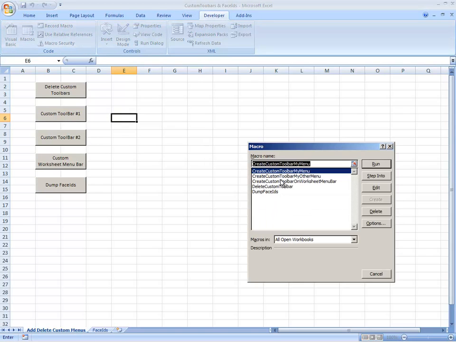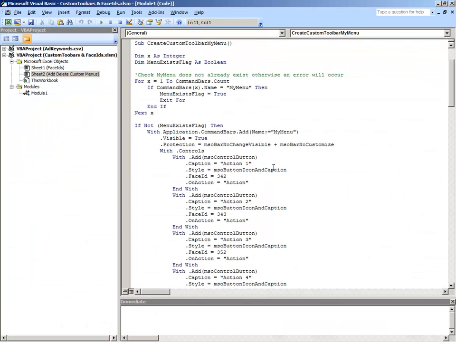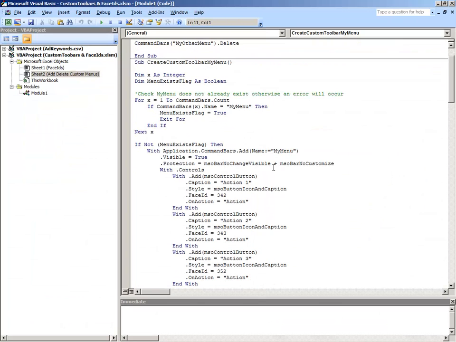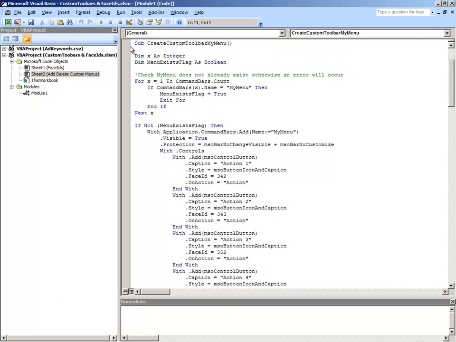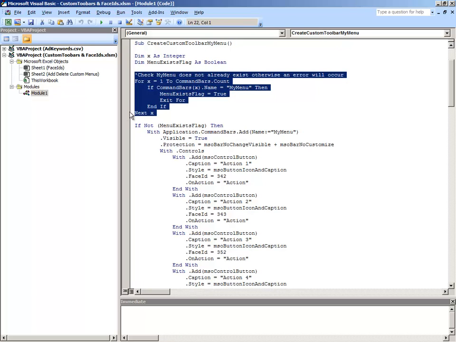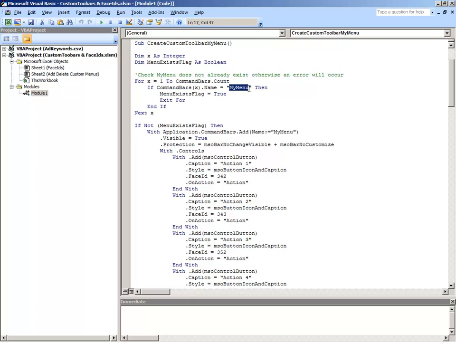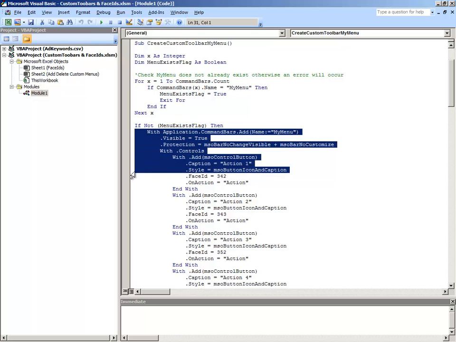So if we look at create custom toolbar my menu, with this particular macro, the first thing we do is just check whether my menu exists, and if it does, and we try and create another one, we get an error. So I'm just looping through all the command bars to check whether my menu exists, and if it doesn't, then we can go and create it.